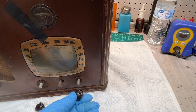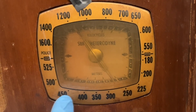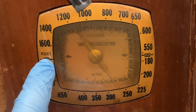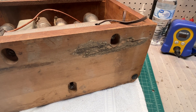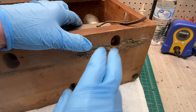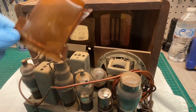Pretty cool — you can see the felt behind the knobs, a real thick felt at that. Closer look at the dial before I spin this thing around and remove the fasteners underneath. You can see it did have the old police band, which was just above 1600 kilohertz. Looks like just three fasteners holding the chassis to the cabinet. I'll get those removed — be right back. And that's it; should be able to pull the chassis straight out. The dial cover just popped off when I pulled this out.